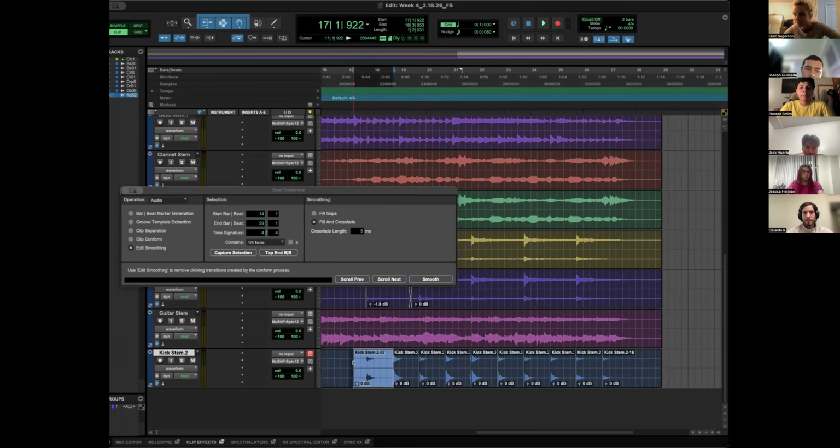Does that answer your question? Yes. So it should only be done on the kick or a percussive instrument. Yeah, like kick, snare. It's kind of clunky. It doesn't work all that well, but you don't want to use it on anything that changes melody, changes notes. Okay. And then for sampling, would you recommend using Beat Detective to match it on beat before sampling, or should I sample first and then proceed with Beat Detective? Either would work, but you can use Beat Detective and then sample it and then snap it right to the grid. Okay, thank you. Yep.